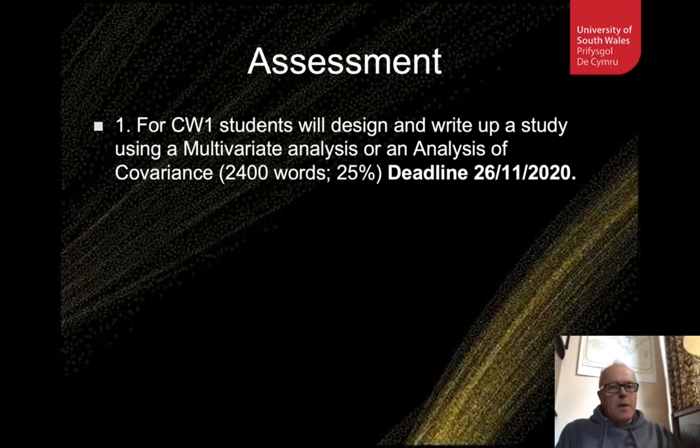So assessment 1 then is that you'll design and write up a study using multivariate analysis of variance, or what's called analysis of covariance, anything up to 2,400 words, and that is 25% of your module mark, as is each of the 4 assessments. The submission date for that, I'm sure that's consistent with the module planner, is the 26th of November.